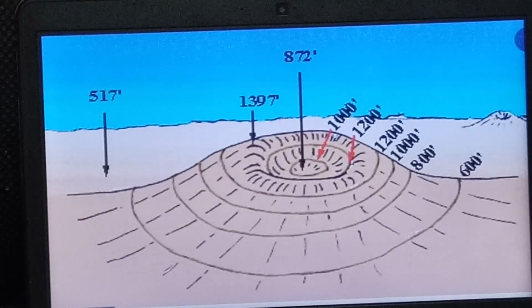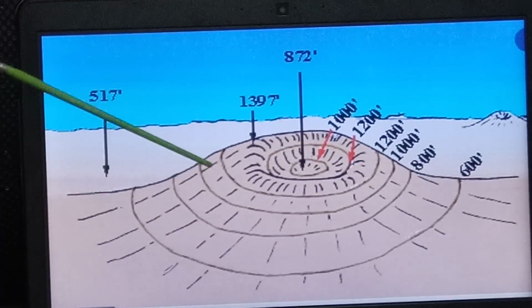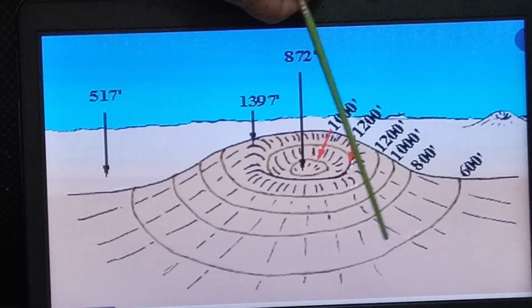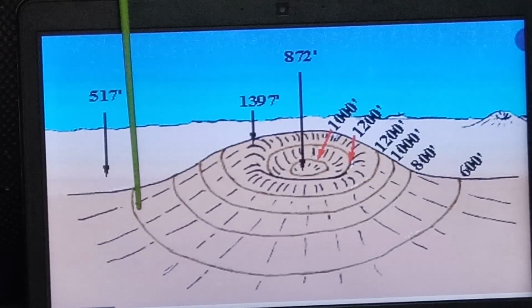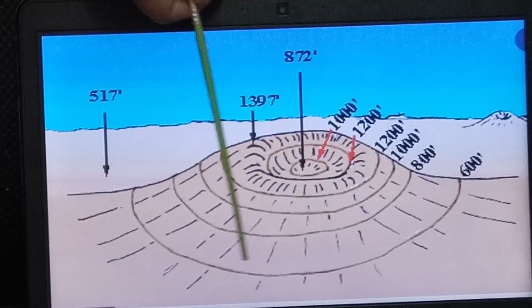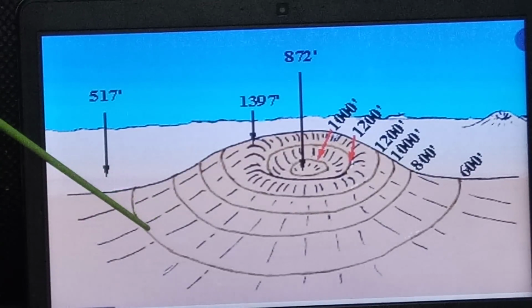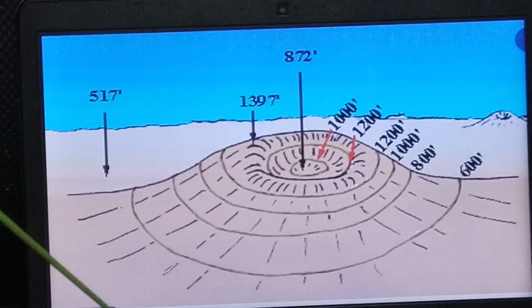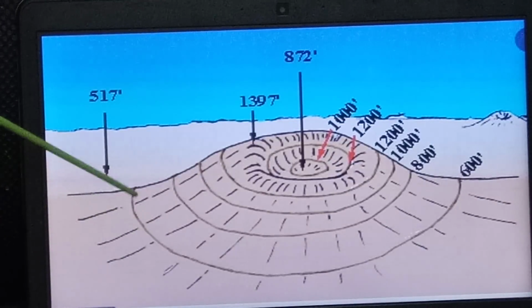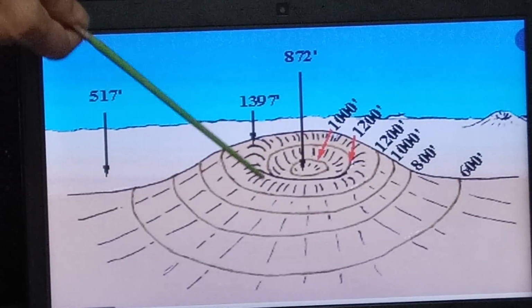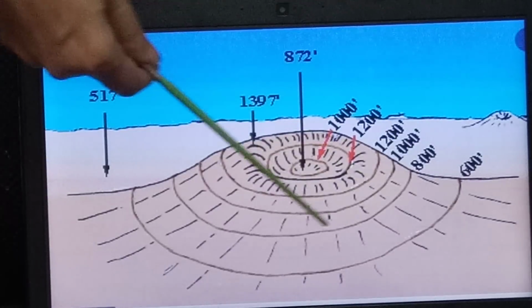So these contours are the imaginary lines which join the places having the same height. Look at the line with the value of 600. The brown line written near 600 means all the places falling on that line have the height of 600 meters. And because 600 meters is not much above mean sea level, you will find that this line is the largest compared to the 1200 value. Next is the 800 line, which is smaller than 600.